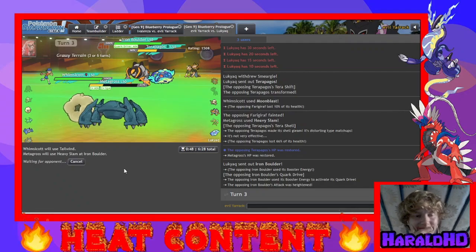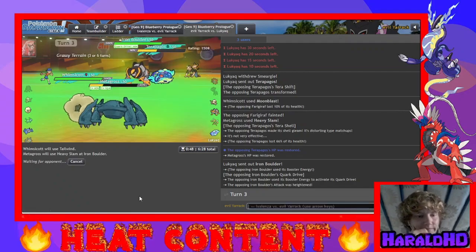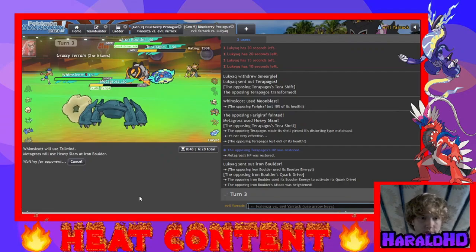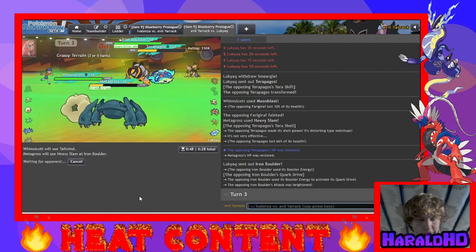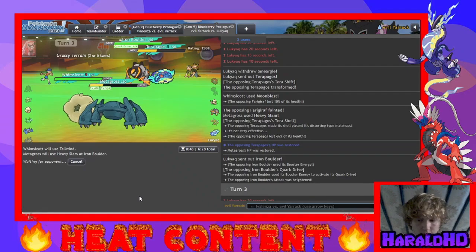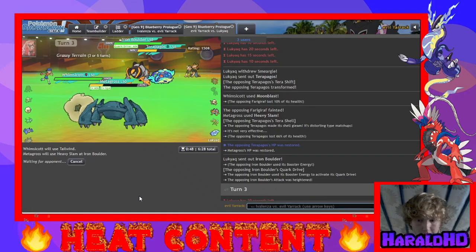But like that, I just have a nuke on the field right now. Metagross can nuke whoever, right? So I just decided to nuke the Iron Boulder because Terrapagos is already at half, so it's not really a big threat, right? And I thought to myself, it's incredibly unlikely that Iron Boulder protects, right? So I just go for the Tailwind and the Heavy Slam into the Iron Boulder. And let's see what happens.